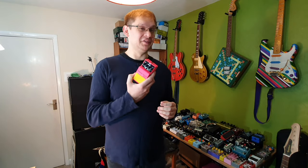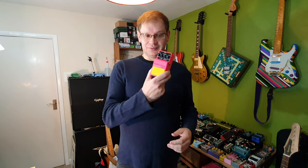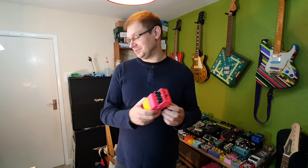So I wanted Flock Effects to get some kind of nod on the outside to the modification that he had done inside, or would do inside. So that's why that says FE2. So this is the Flock Effects modded metal zone with Gear Ant paint job. I'm very, very happy with this.